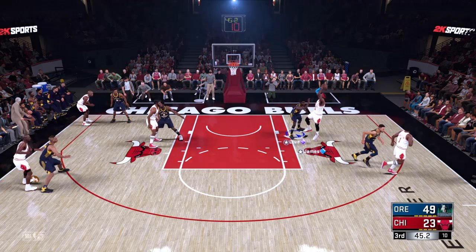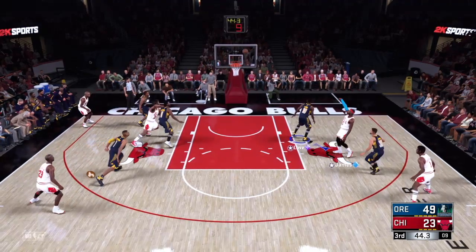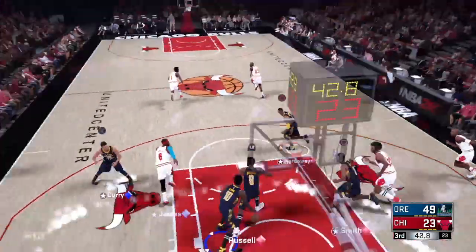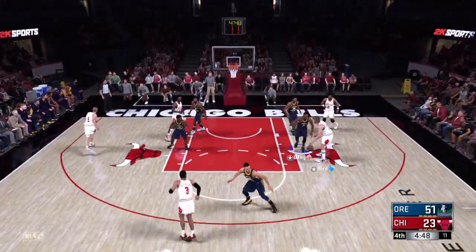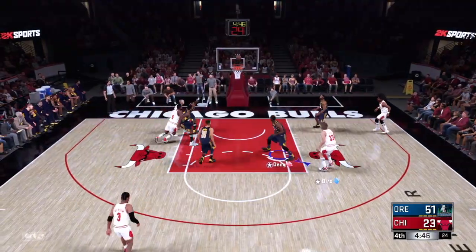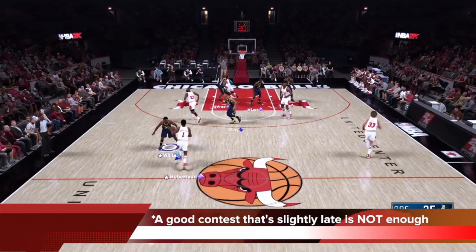So look at this. That's a user contest. No one's gonna jump. You see AI Russell box out there. Everybody on the AI is boxing out perfectly because they register my contest. It's in time, so they start boxing out in time. See, that's another on-time contest. AI boxes. I grabbed the board myself, but you can see the excellent box out by the AI.